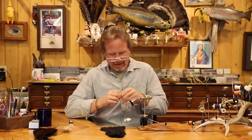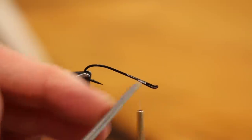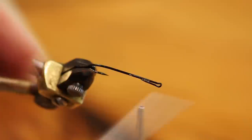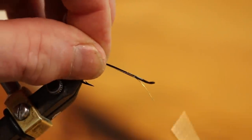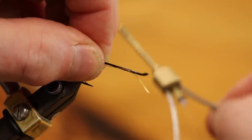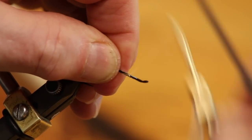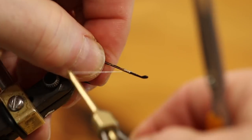And so I worked back just a little ways. I'm gonna come back right to where this eye returns right there. So you can see where that eye is returning, the hook does. And just put your thread underneath there and just catch it. You don't have to grab it, you don't have to do anything. And let it roll up. I'm rolling it up to that side. And then I'm gonna just fold this back and lay it right beside that. So they lay right side by side. You can see they're parallel to one another, right?